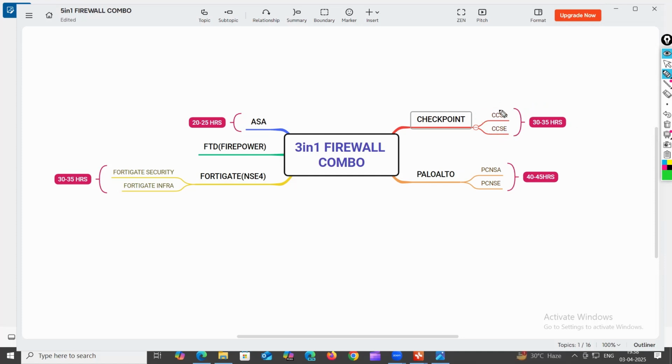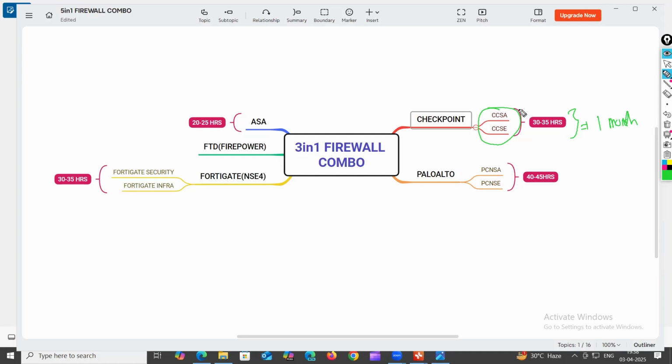Our curriculum will cover both CCSA and CCSE. Okay. So the duration for this Checkpoint course will be around 1 month, to complete from CCSA to CCSE.